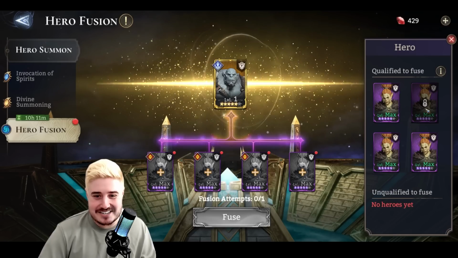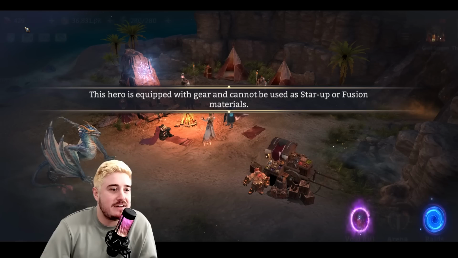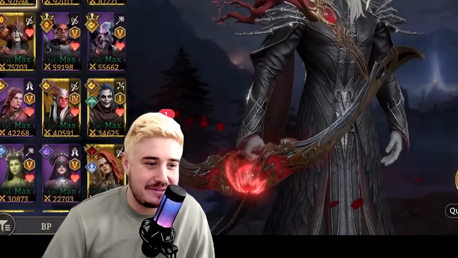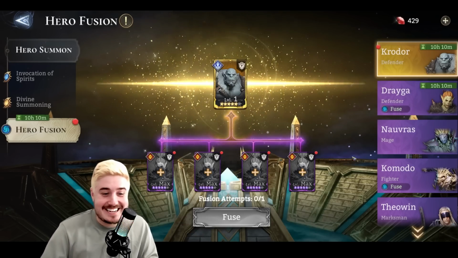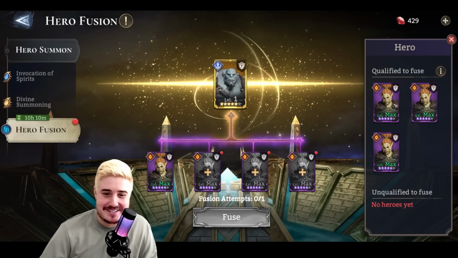I've got all my Dragas. I just unlocked all of them, I guess except for this one. She's equipped with gear. I just took the gear off. Hold on one second, just a minor stun lock. A few moments later. Okay, all my Dragas are unlocked. There's no gear, no artifacts. There we go. Let's fuse ourselves a Krodor.